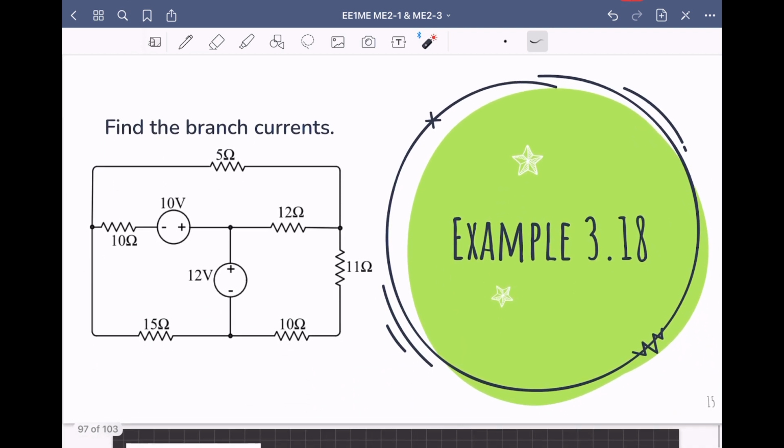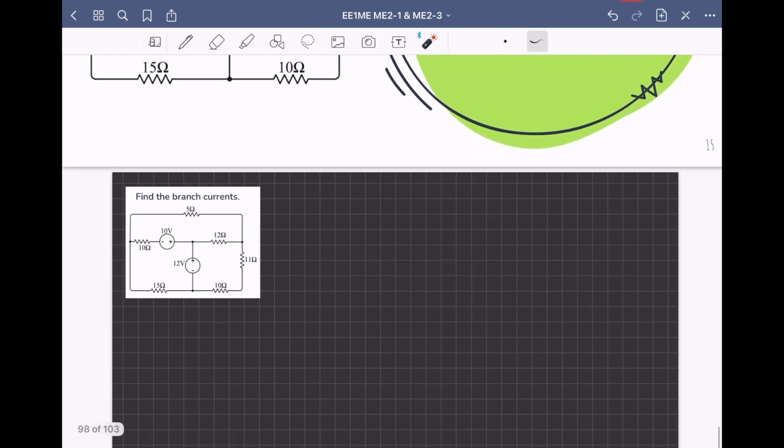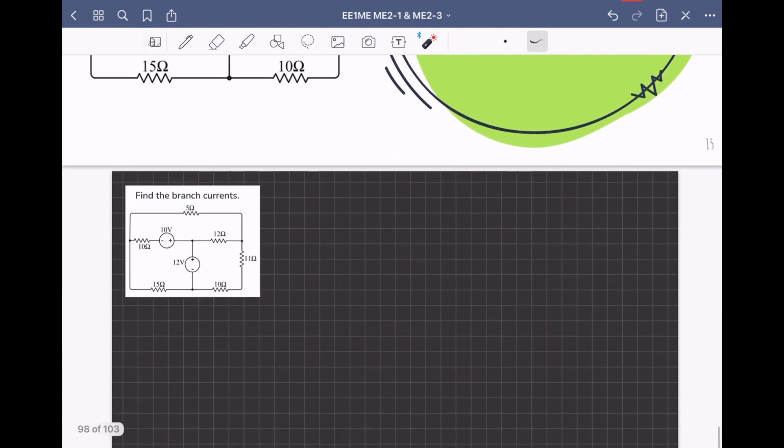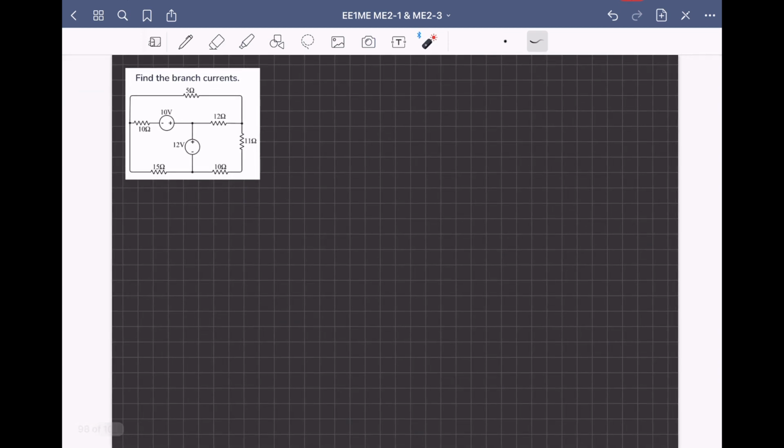Okay, and we have here the first example, or example 3.18 in your book, which is, I think, if I remember it right, the same circuit we had in mesh analysis. Since this is a replay, I already have the copies pasted on the blank pages, and I just erased the solution I did. So what I'm going to do is apply the same assumptions of currents I did from the previous video, so that there's no need for me to re-upload notes.